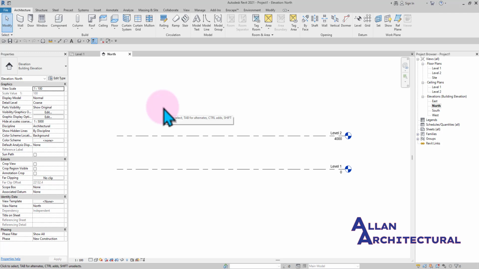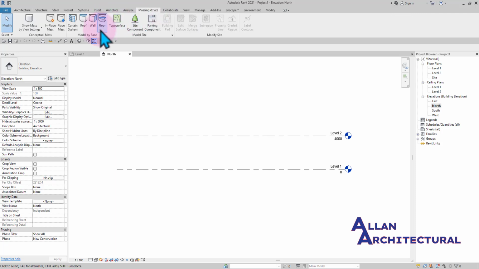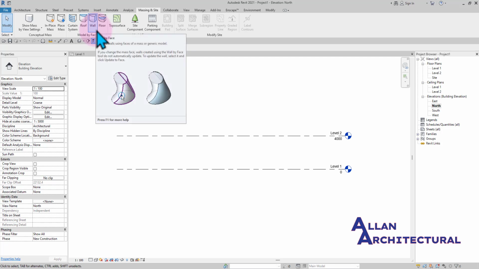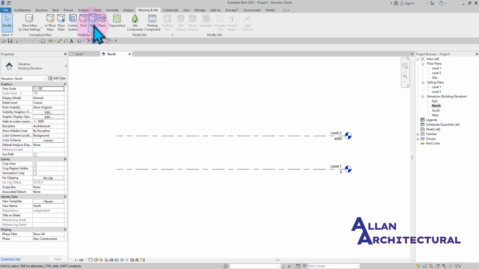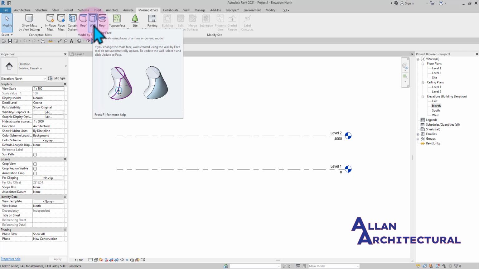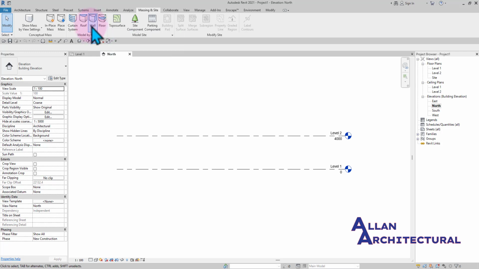You cannot really create that intricate design where you can curve it up a little bit and then create the kind of design that you want to create. It's really very difficult to use the walls in there. So Revit has this feature where you can use your massing environment to create all of those things. If you use your mass to create that conceptual mass inside of the Revit software, then you can easily come in here and apply the wall to that conceptual mass.